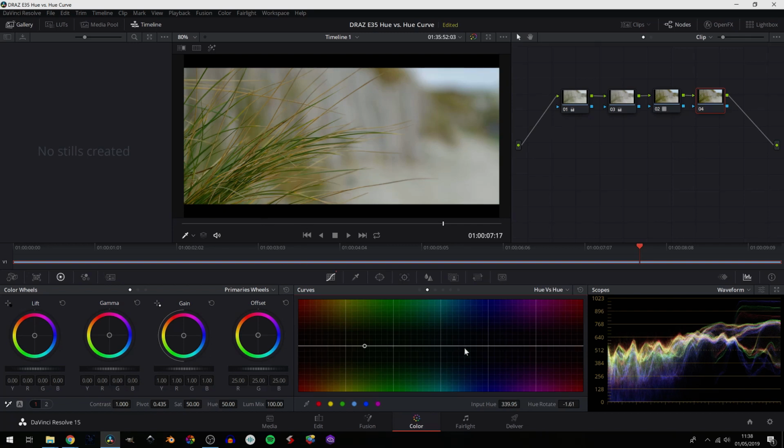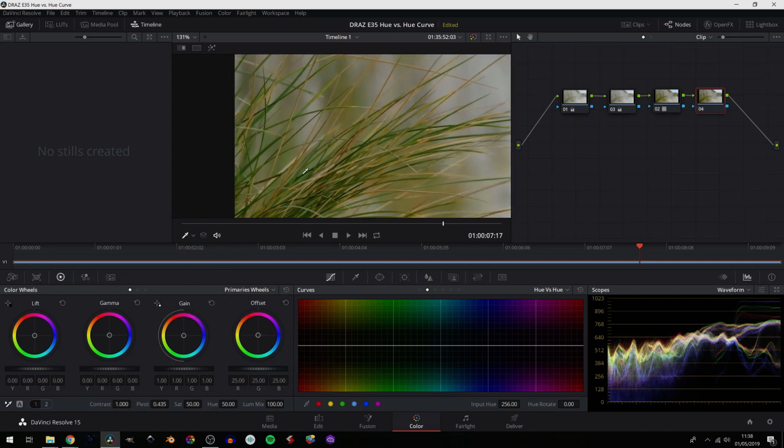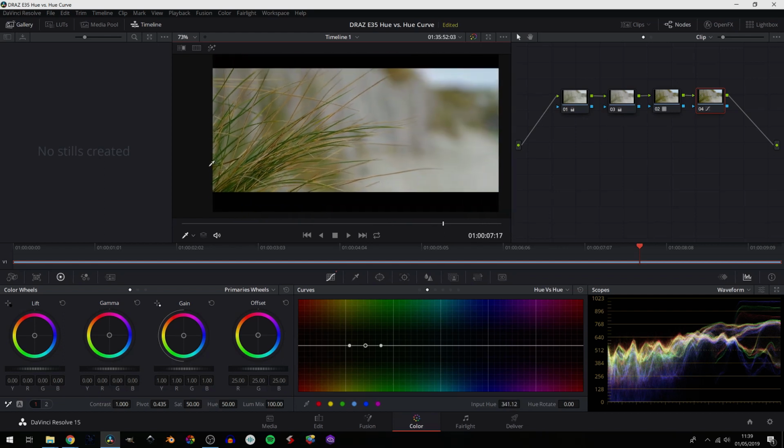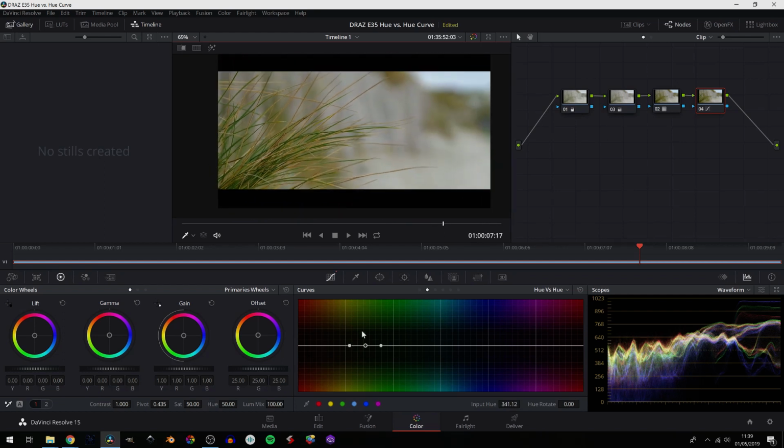So you can add points if you want all day long on the curve and make the adjustments you feel like making. But it's not very precise. There's times that you may need to do that. But in a case like this where you're looking at the image and there's a specific color you want to get, you can, like any other curve, use the Qualifier Tool to very specifically select what color you would like to be selected. And when you clicked on that, you can see we got 3 points.